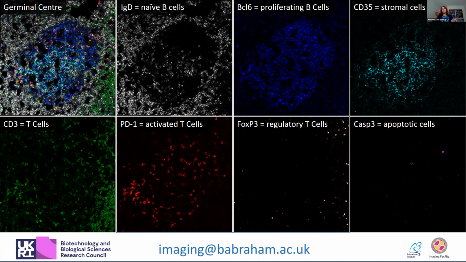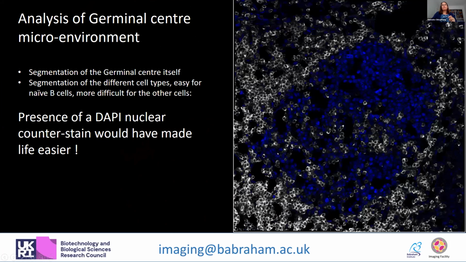Yeah, kind of a simplified version of what Daria was just talking to you about. Now, to tackle this question, a good place to start, obviously, would be to first of all look at the center itself. Create a segmentation mask of the germinal center, and then one by one look at the different cell types and generate segmentation masks for these different cell types, so that you can pinpoint where exactly each individual cell is located.